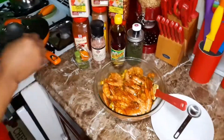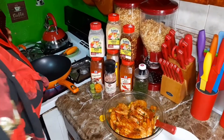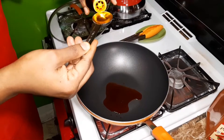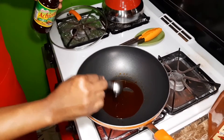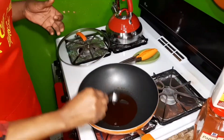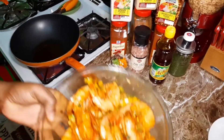Finish marinating. Now I'm going to turn my stove on and put my oil in my pot — I'm using annatto oil again. I'm going to use two tablespoons. If when you're making this you feel like you're running out of oil, you can always add more. The oil is ready.